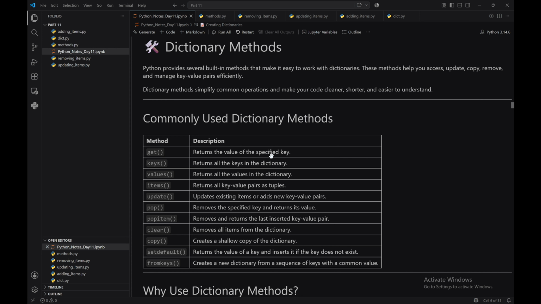Dictionary methods simplify common operations and make your code cleaner, shorter, and easier to understand.